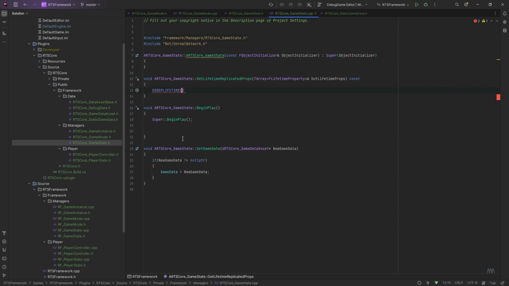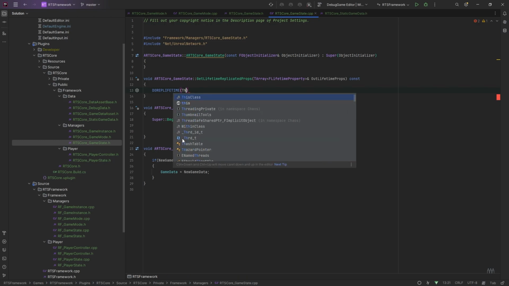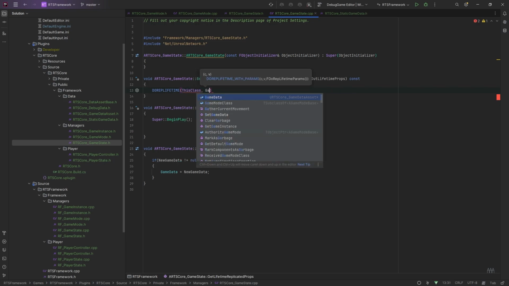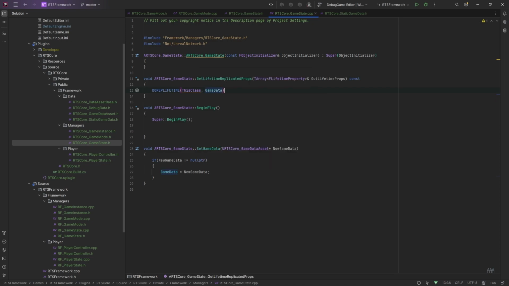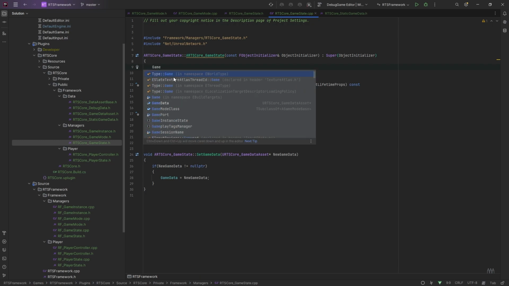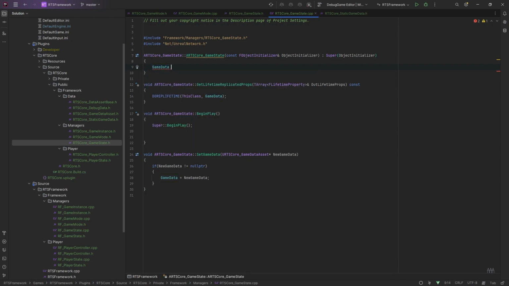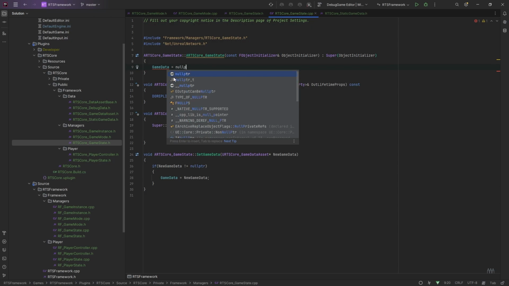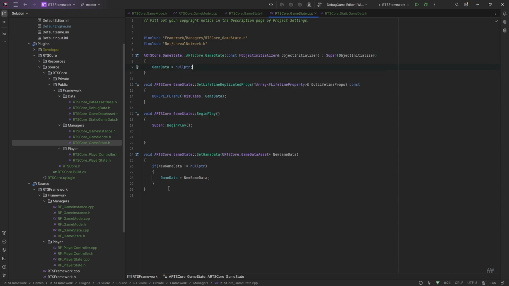And then in here we want to put our game data. So that'll replicate the game data to all the client game states. And you can see here it's saying the variable hasn't been assigned anything. So our game data is null pointer on construction. It'll get assigned by the game mode later.